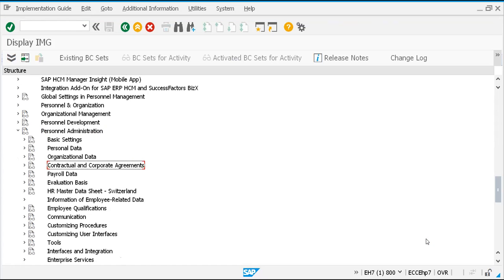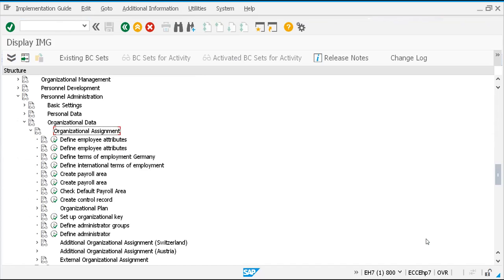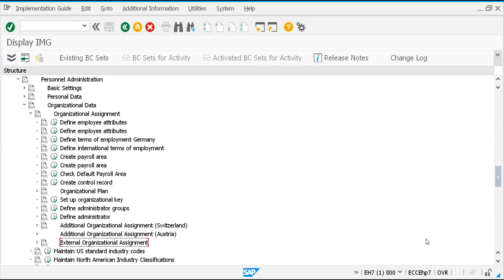Then organizational data. I'm expanding that tree structure. Then organizational assignment. Then I'll go to external organizational assignment.